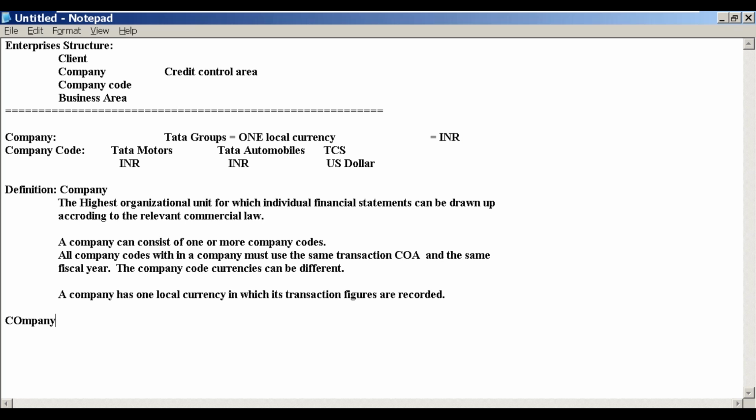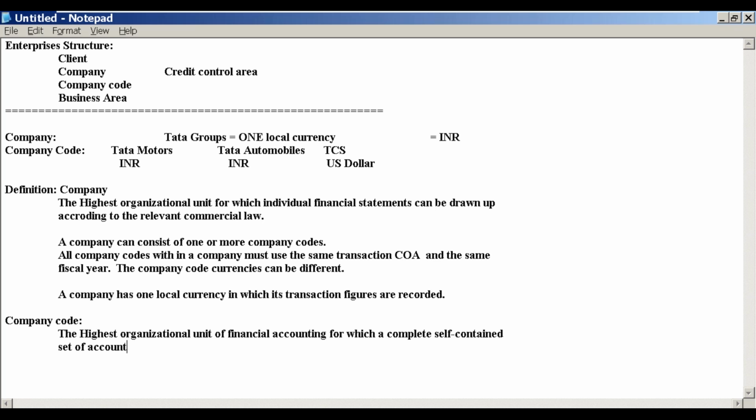Next we have company code. Again, this is also one of the highest organizational units of financial accounting for which a complete self-contained set of accounts can be drawn up for the purpose of external reporting.